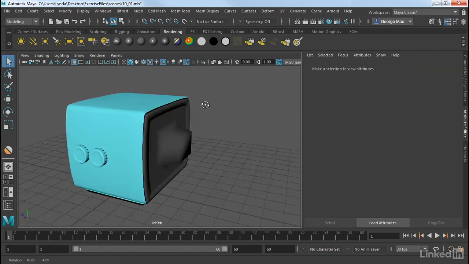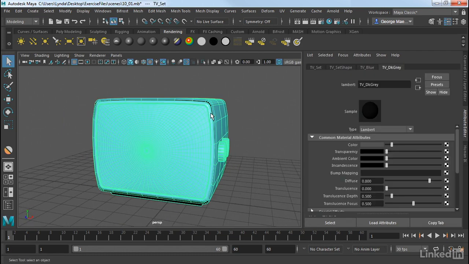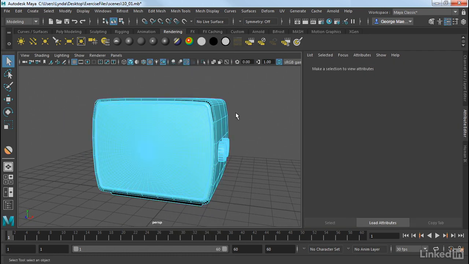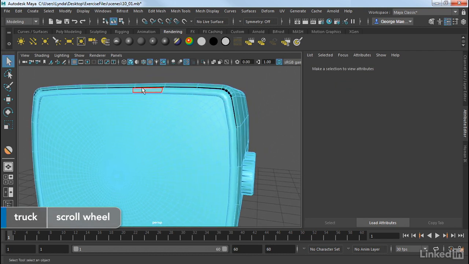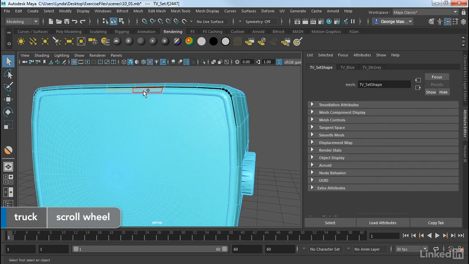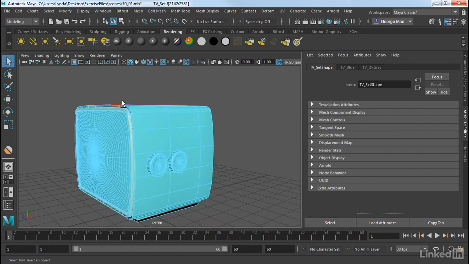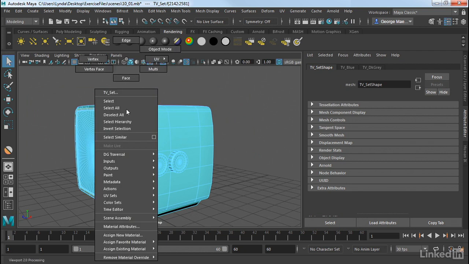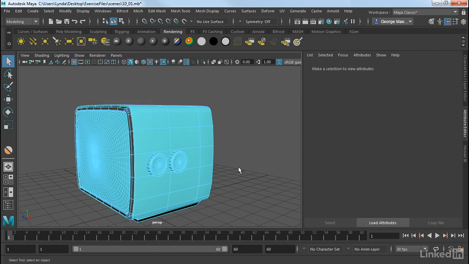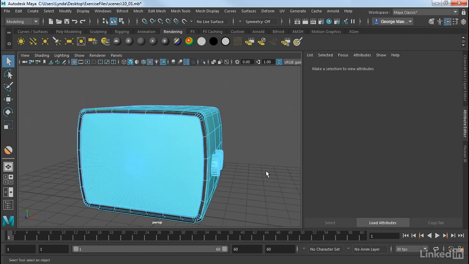So now that I have these, I can start to use them some more. So if I wanted to, I could right-click over this, go back into face mode, and this rim around the screen should also be kind of a dark gray. So I'm going to go ahead and double-click on that to select all these faces, and then again, I'm going to use greater than to select the entire object. And once we have this selected and have the material in place, I can just right-click over this and go assign existing material. And in this case, I'm going to do TV dark gray. There we go. So now we're getting some action here.